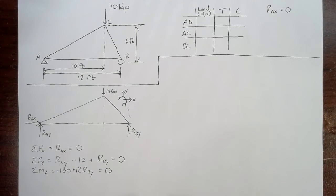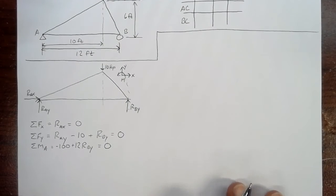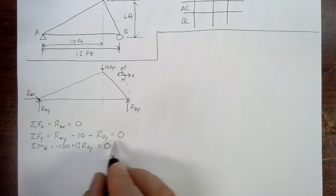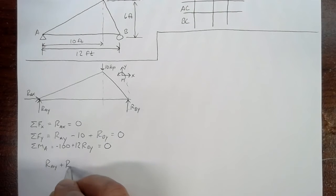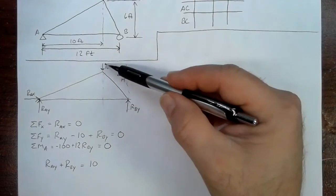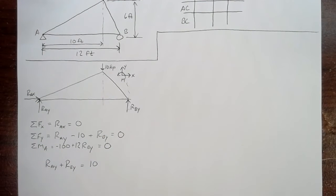The y direction, I'm going to shift the page up just a little bit here. The best we can really do with our y direction equation is just add that 10 kips to both sides and get a new equation that says RAY plus RBY equals 10 kips. Now all that's really saying is that we've got 10 kips pushing down, the total of the forces pushing up must equal 10 kips.